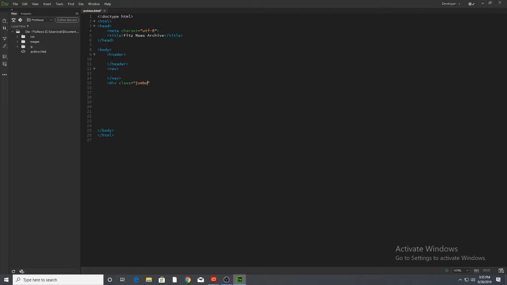We'll just call it jumbotron, just to make it like Bootstrap. We'll go ahead and add a div with a class of container. Whoopsies. And then our footer as well.